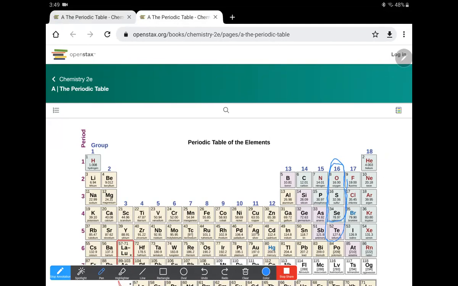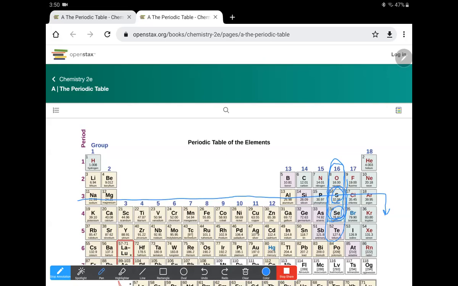But another thing we learned is that you can't exceed that 8 octet for the central atom unless you're in period 3 or below. So that would be just sulfur and Se. Oxygen cannot do it. These have access to those 3D, 4D orbitals, and so they can exceed that octet, whereas oxygen cannot. It does not have access to the d orbitals. So we are left with just sulfur and selenium.